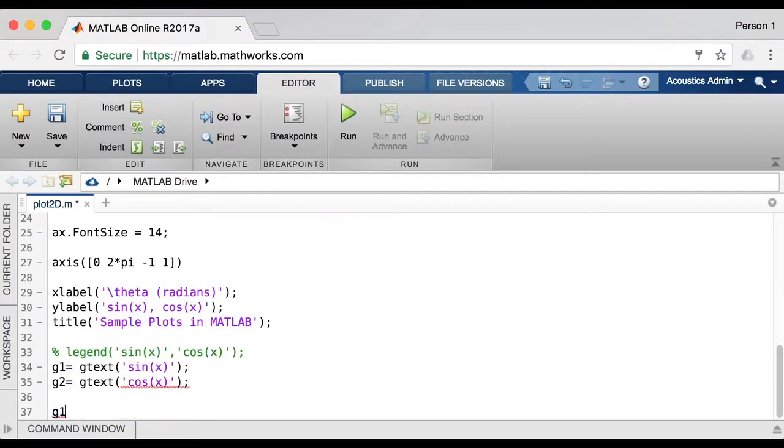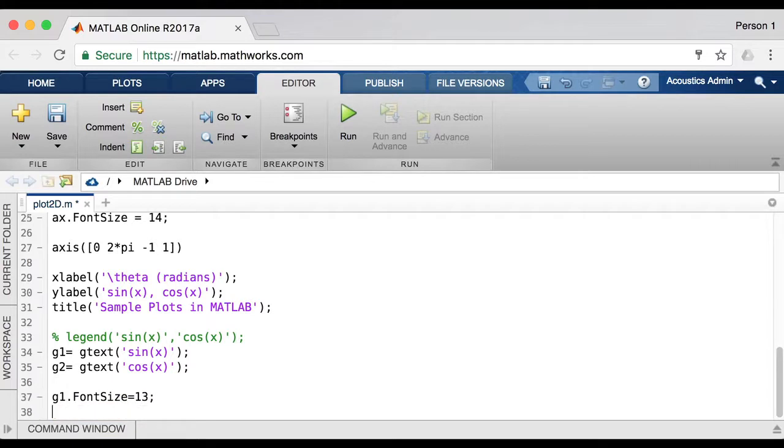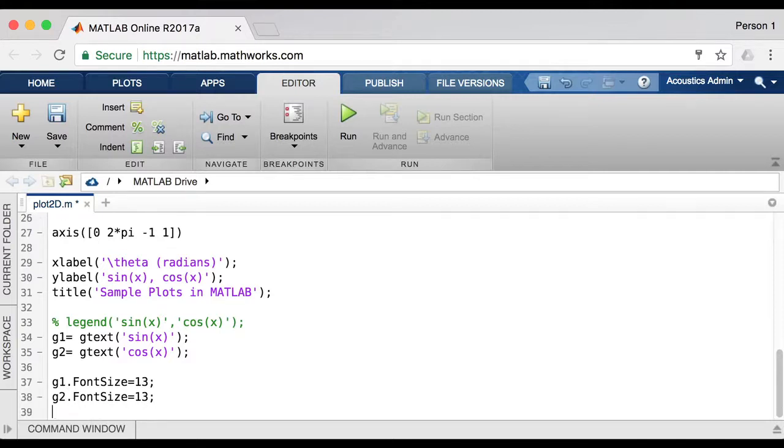Let's set the property font size to be 13. Same with g2. Let's save the program and run it.